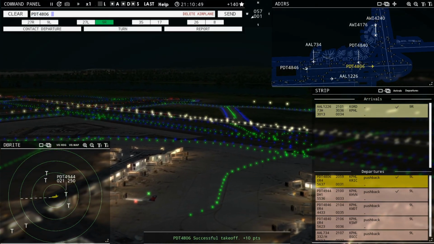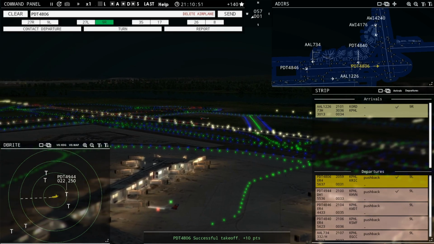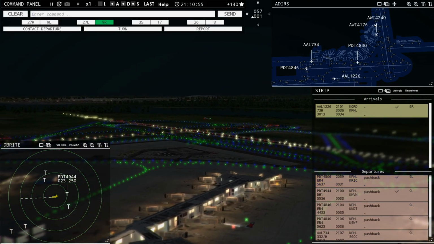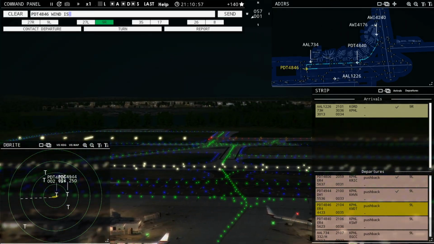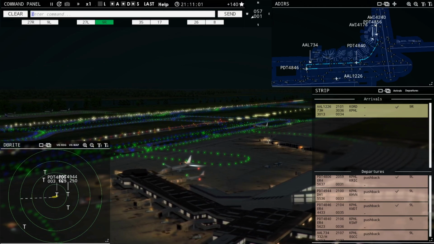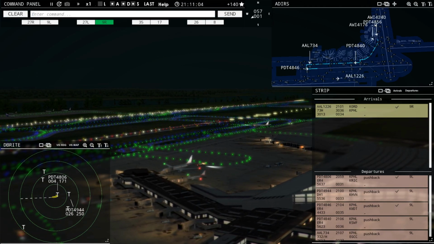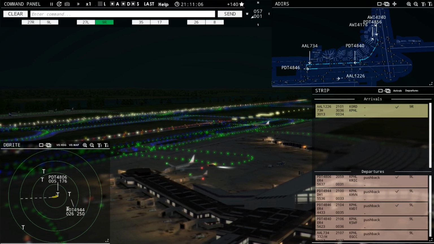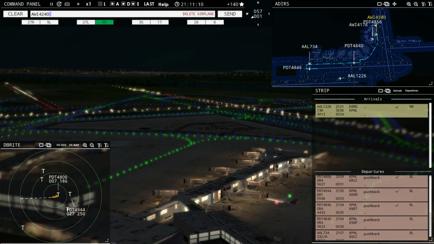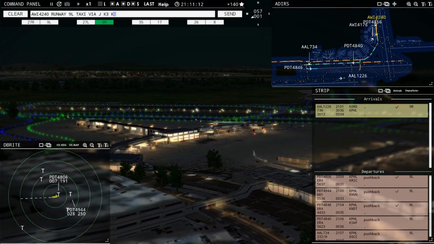Check out our plane taking off. Piedmont 4846, wind is 57 at 1 knots, runway 9 left, clear for takeoff. Wind is 57 at 1 knots, runway 9 left cleared for takeoff. Piedmont 4846. Philadelphia ground, Air Wisconsin 4240 ready to taxi. Air Wisconsin 4240, runway 9 left, taxi via Juliet, Kilo 3 Kilo.